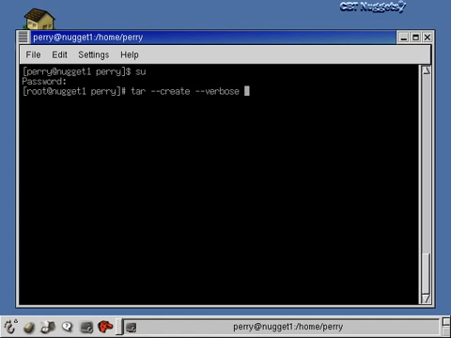Okay, so I'll do that. I'll say --verbose, and this just puts it in verbose mode, meaning it'll tell you all the different errors that are coming up, all the files that are getting put into the tar file, and so on. And then I'm going to say same permissions.